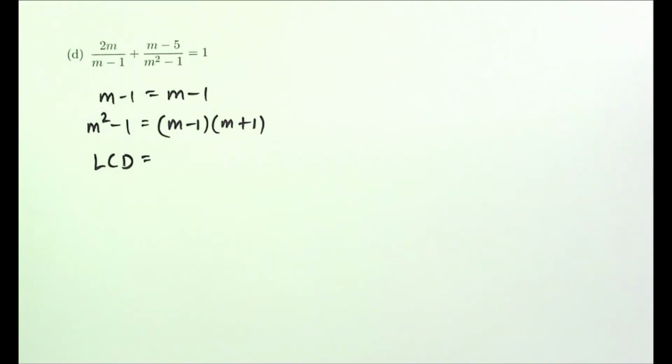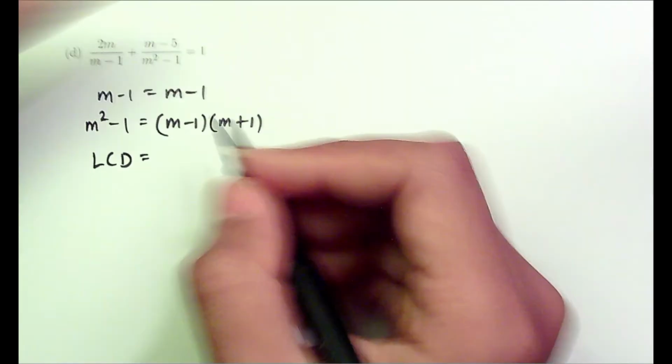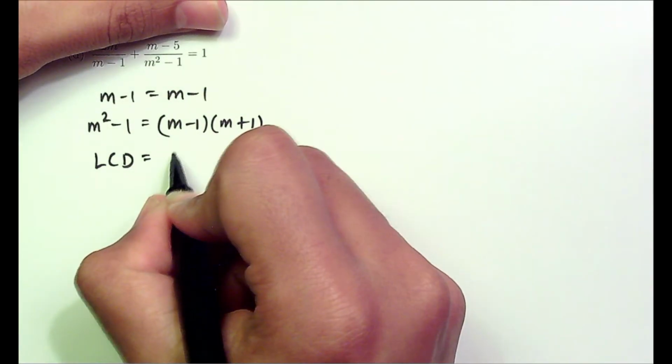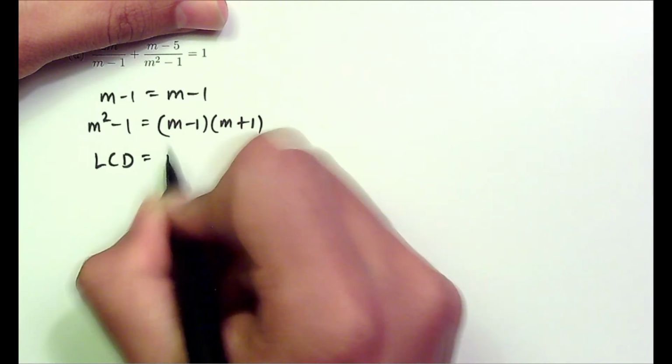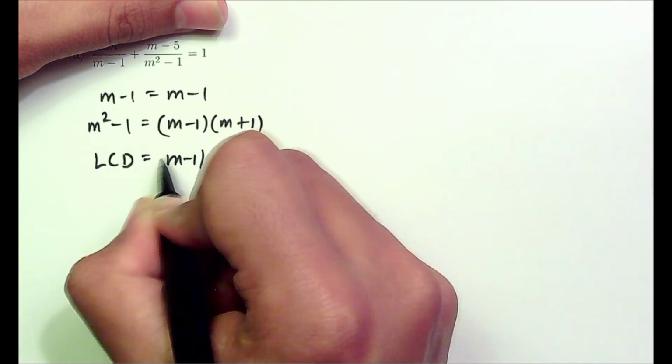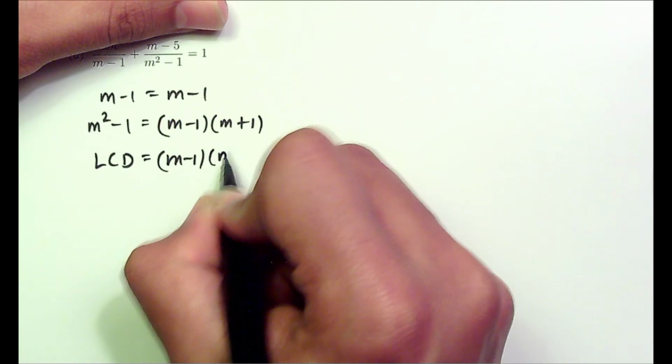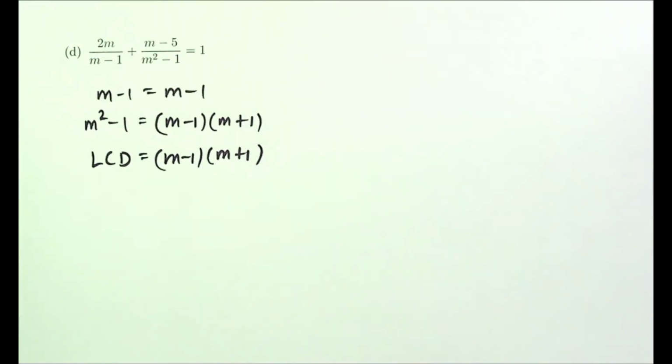And now that we have factored all the denominators, we can just write down the LCD. The LCD is just write down all the different factors. I see n plus 1, an n minus 1. You only write it once. And the n plus 1. And if there were any exponents, you pick the biggest one. There's none, so that means we're done.